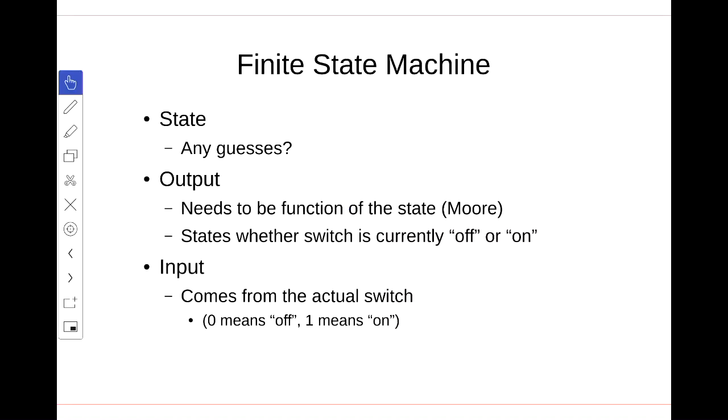Okay, the rest hopefully you've already worked out in the workshops. So I'm going to go through this relatively quickly. To implement the debouncer, everything's a finite state machine. So the first thing you do is work out, well, what is the state? Once you've done that, you then double check, can I write the output as a function of the state only? Because most of the time we want to build a Moore machine. And if I can't, I then have to go back and revise the state. The input comes from the actual switch itself.